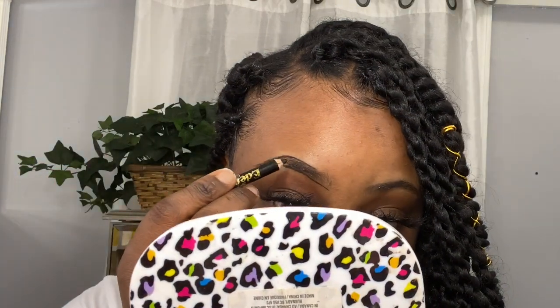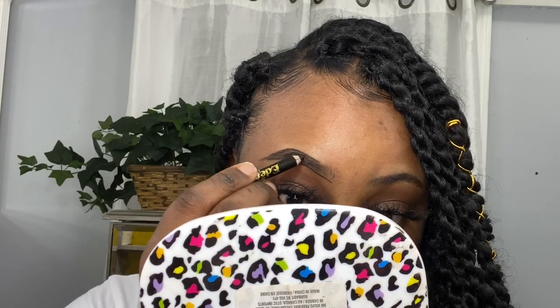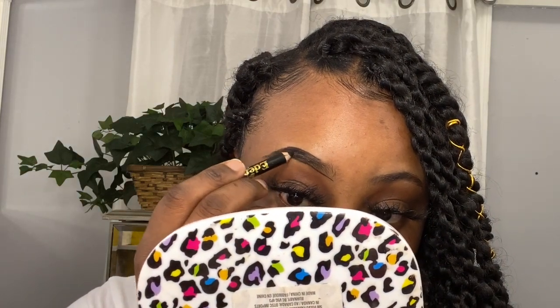Just follow my brow shape. I'm just outlining the shape of my brow. And then I'm gonna use the pencil and fill that in. Just like that, light strokes. This is how I've been doing my eyebrows lately. I don't do it as often though, I'm not even gonna lie. Then I use the tip of the pencil and make strokes going up. I don't know if you can see it, like here. You know what I mean? Oh my God, see? I messed that up, but whatever.